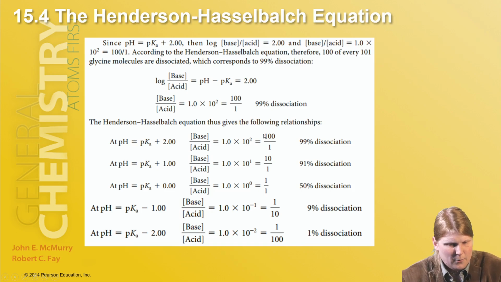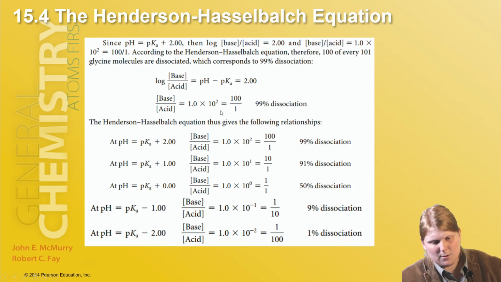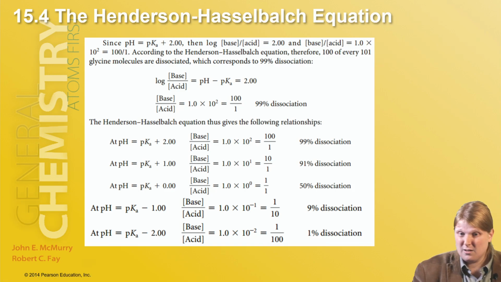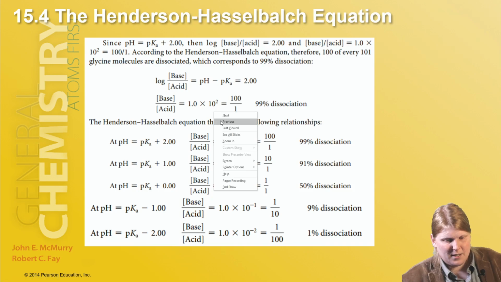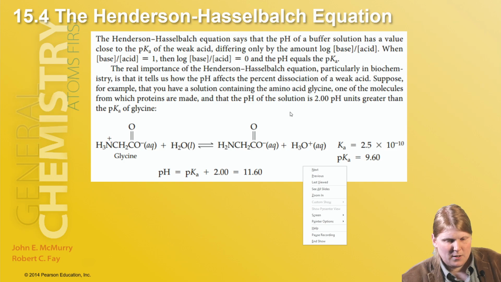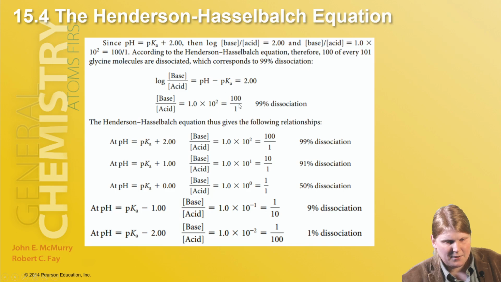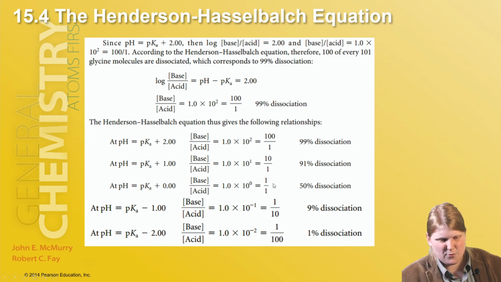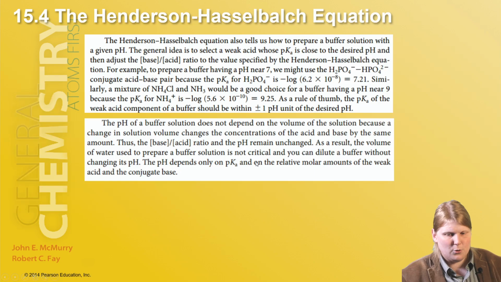And this gives us the following relationship. So we're able to use this to connect percent dissociation with the Henderson-Hasselbalch equation. The idea is that even systems that aren't explicitly buffers, like this example of this protein that they were looking at that establishes an equilibrium with its conjugate base, we're able to still use that, because we know that the pH of the solution is 2 pH units greater than the pKa. We're able to use this to calculate how much it dissociates, and you still get a base-acid ratio that exists. You don't need to memorize all of these, but I think it's an interesting relationship between percent dissociation and the Henderson-Hasselbalch equation, and the fact that we can use it even then.